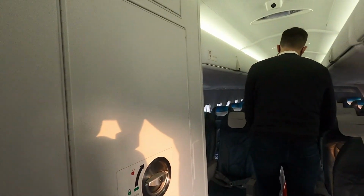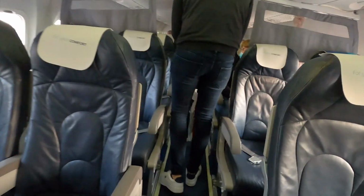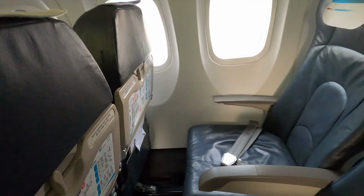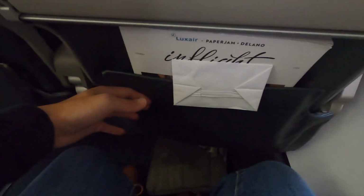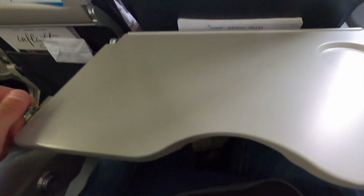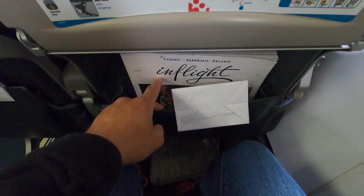This Q400 has a standard 76 seats with an actual Euro business section. This is the first time I've seen this on a turboprop. As per Euro business, the adjacent seat is blocked off. This is a standard Q400 seat that is 17 inches wide and has 31 inches of pitch. There's not too much to expect from a Q400 seat, as it's a small seat for a small plane. I was sitting in seat 11F. I wouldn't recommend sitting here as the window is misaligned.